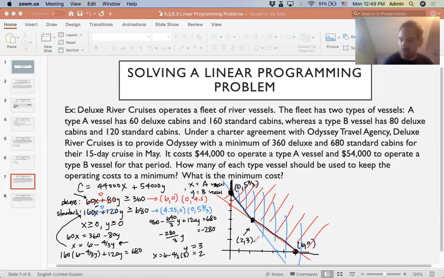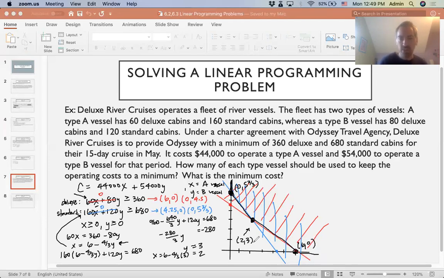Okay, and there are other ways you can find that point. We used the substitution method here. You could use the elimination method. You could use the Gauss-Jordan elimination method. You could set this up as a matrix and work it that way. There's many methods you could use. As long as you can find that point, I don't care how you find it, as long as you find the correct one.